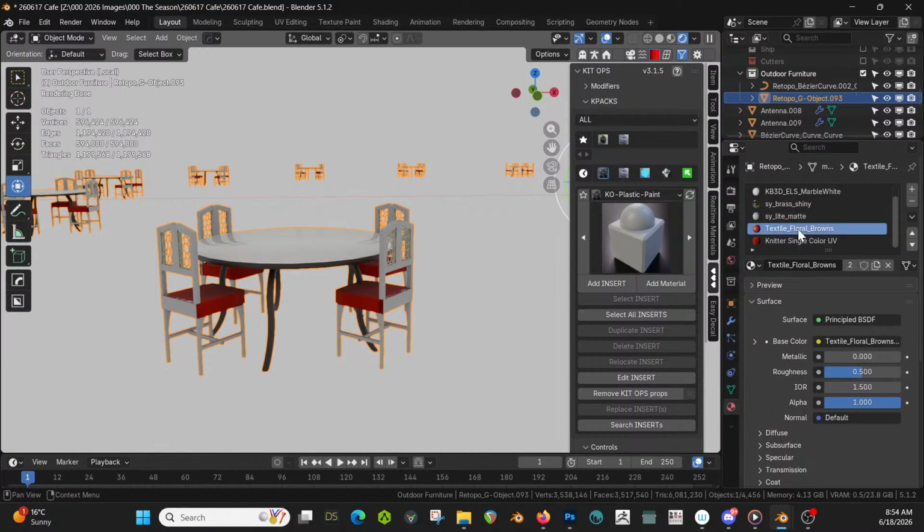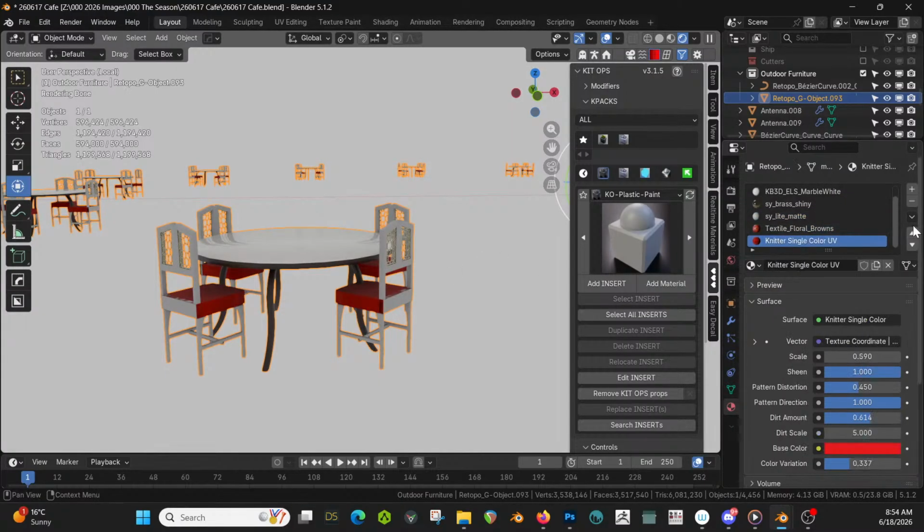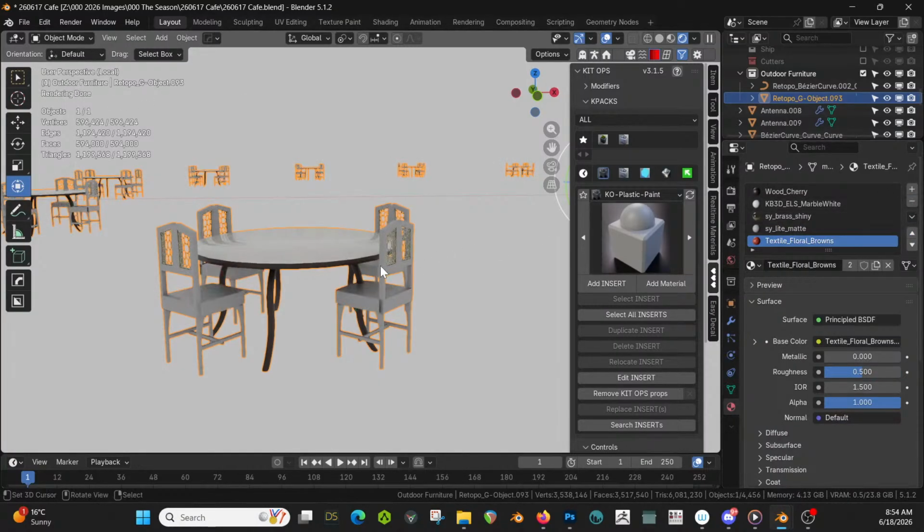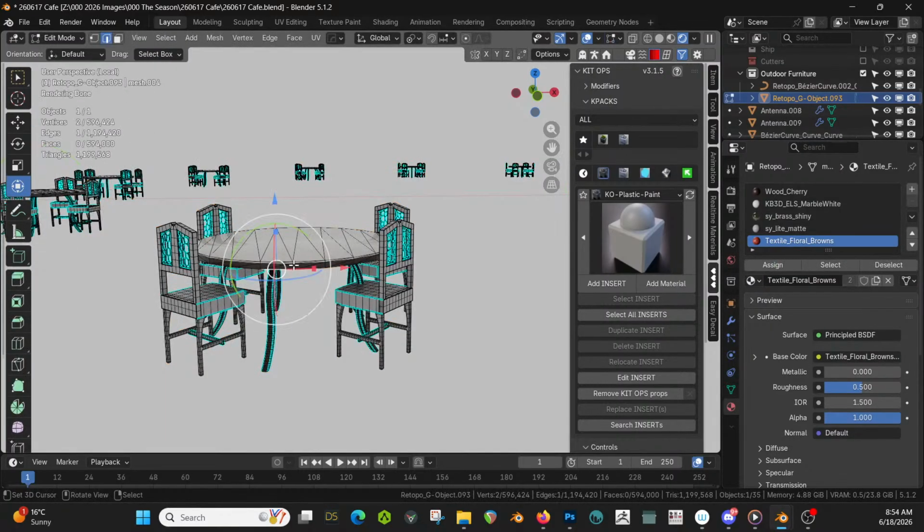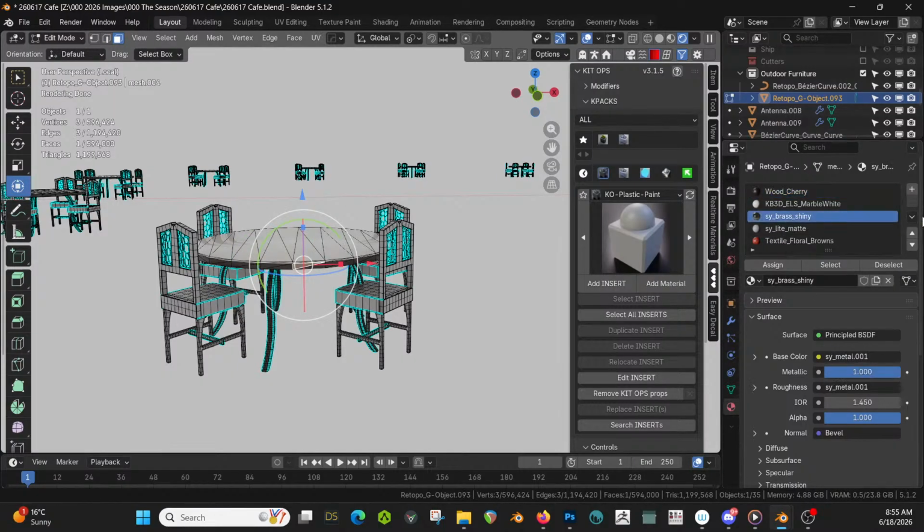Yeah, and this is going to be the same thing. So I think we'll just get rid of it. Yeah. And then what's the side on this thing? Cherry. That's going to be brass marble, I think, or brass shiny.